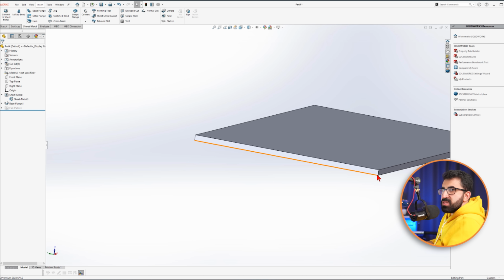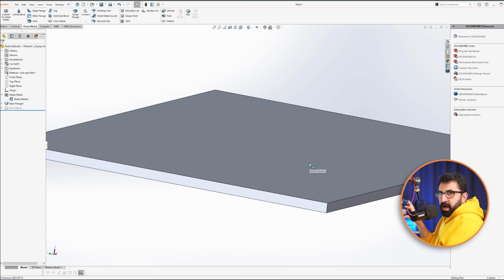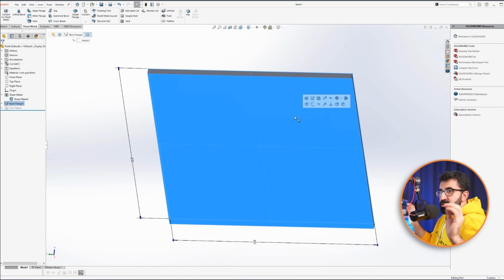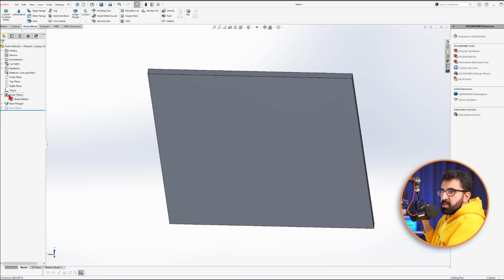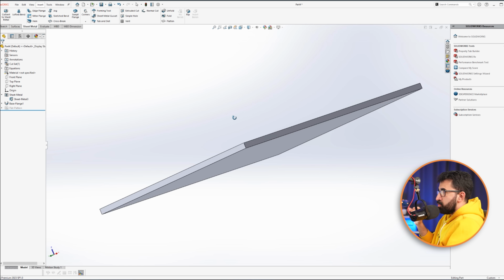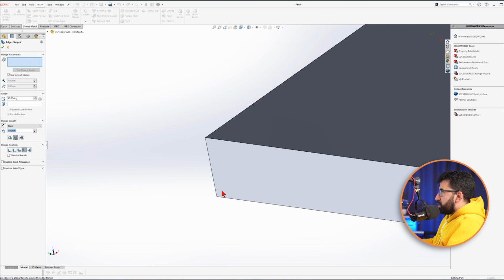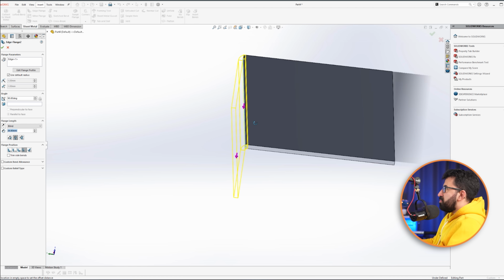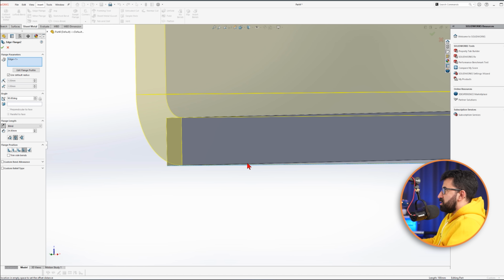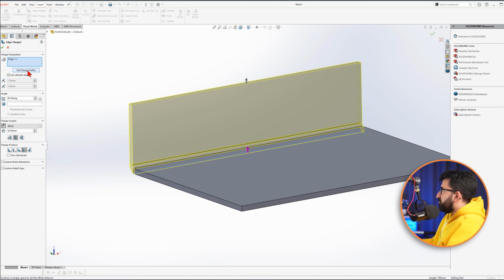It's not a sheet with six sides. It's a sheet with two sides, the top and the bottom, because it's a sheet. The sides and the thickness of the sheet define a different thing, they define the strength and the thickness of your sheet. But you do whatever you do to the top or the bottom side of the sheet. You do not apply any louvers to the side of the sheet. Even if it was much thicker, you do not touch that, and you cannot do anything about it in SolidWorks. If I go to the edge flange this time, and instead of selecting the top edge, I select this lower edge hidden in the back, I get the same result. Look, it doesn't matter which side you select.